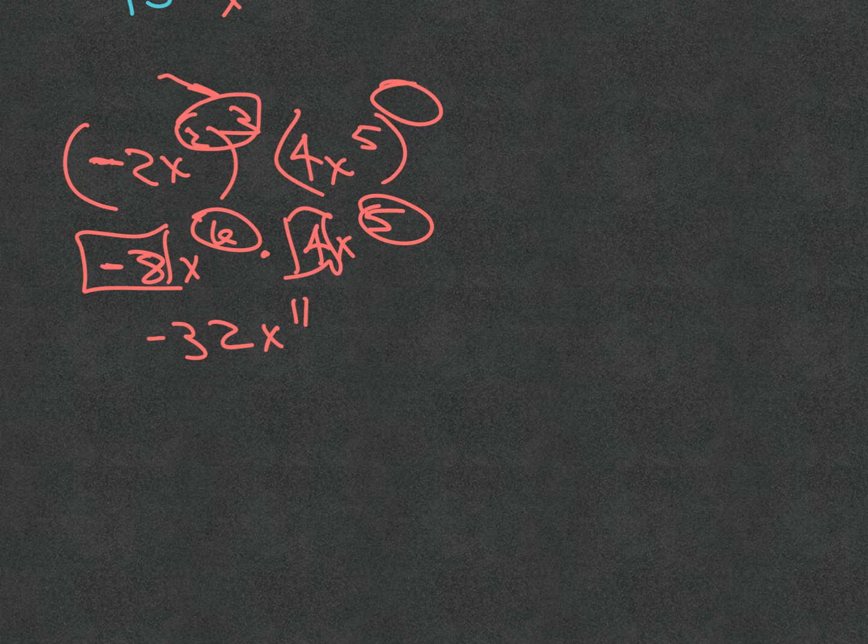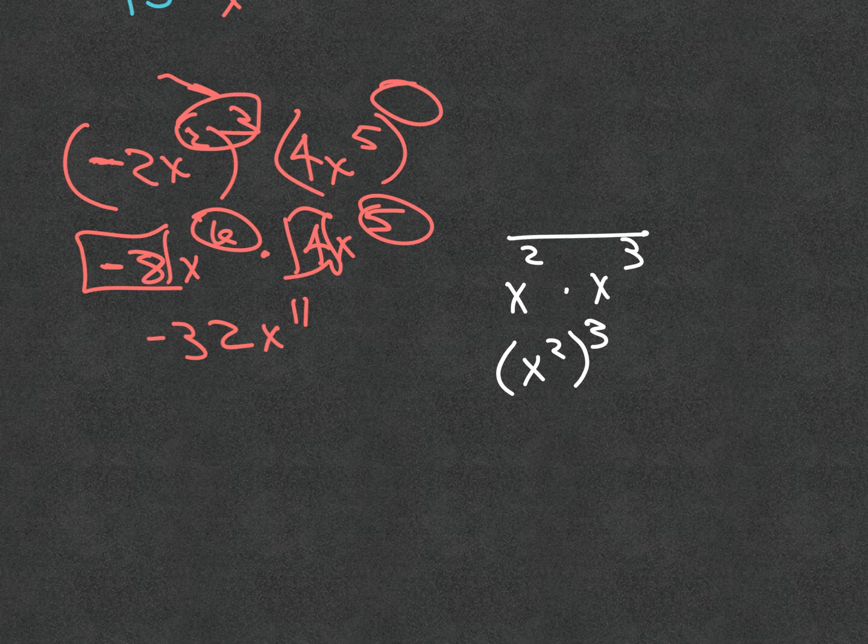Now, some students try to figure out how in the world they can remember when they add and when they multiply. Well, there's the key. When the exponents are on the same level, you add. When the exponents are on a different level, this 3 is higher than the 2, then you multiply. And that's just a little clue so that you automatically know what to do.